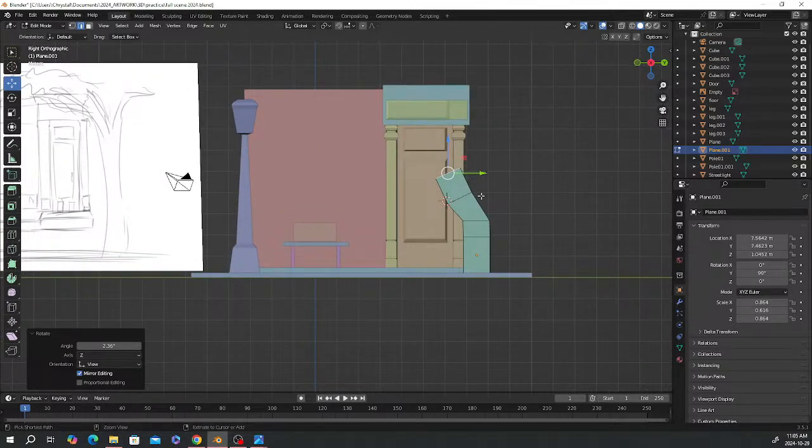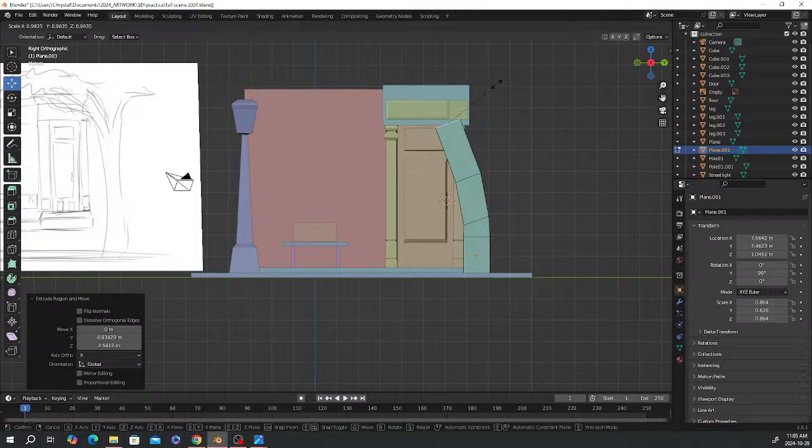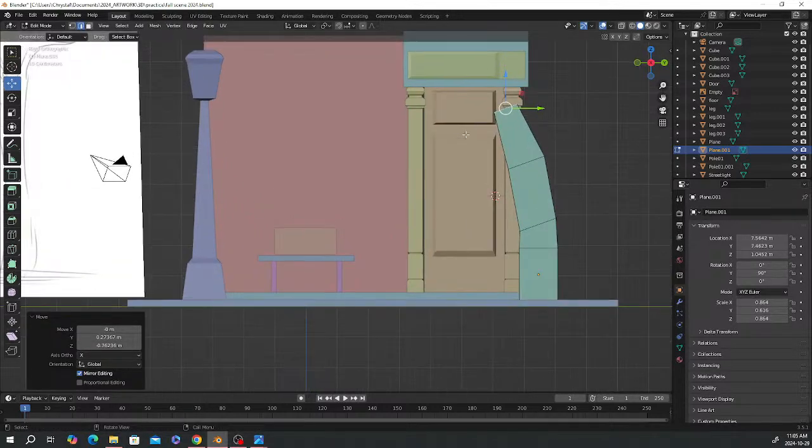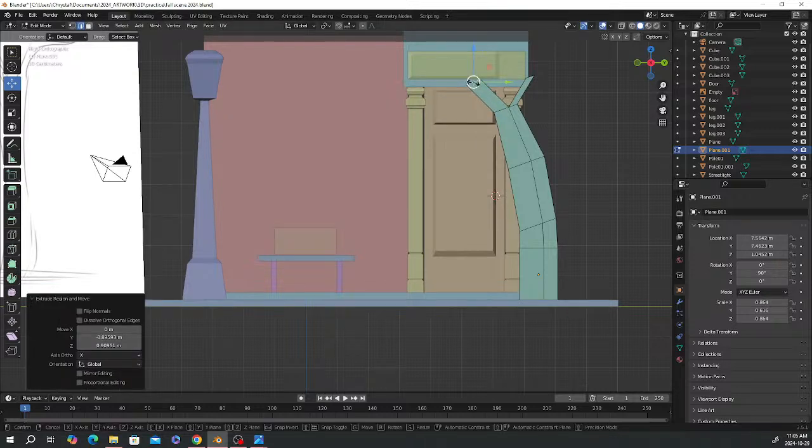I think I may have gone a little bit too much in the rotation. Let's split that. Okay, and then click on this one and extrude that one, and then extrude this one.